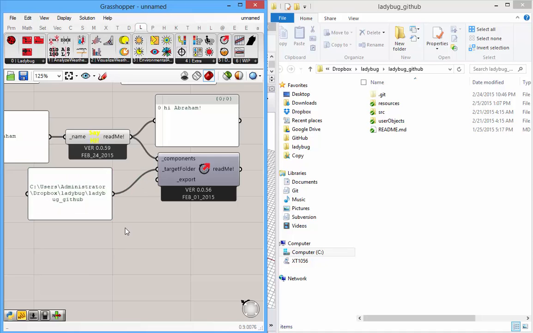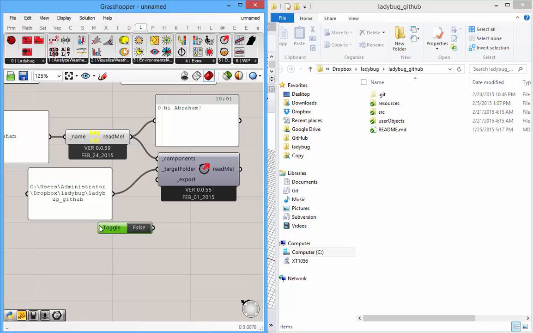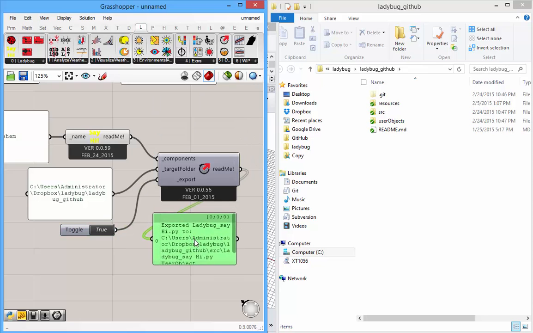So I connect this as my target folder, and then if I set the boolean to true, there are two things that are going to happen. So boom, it says that this thing is exported.